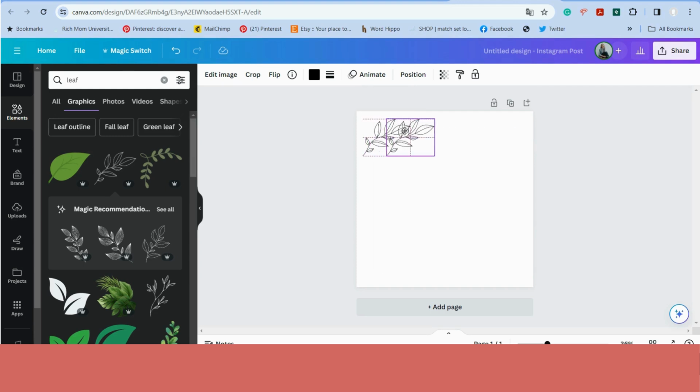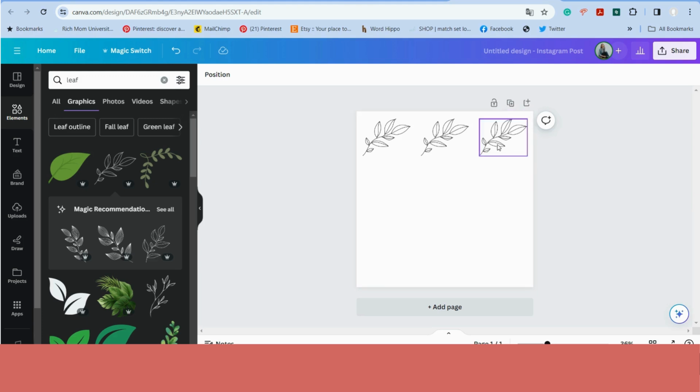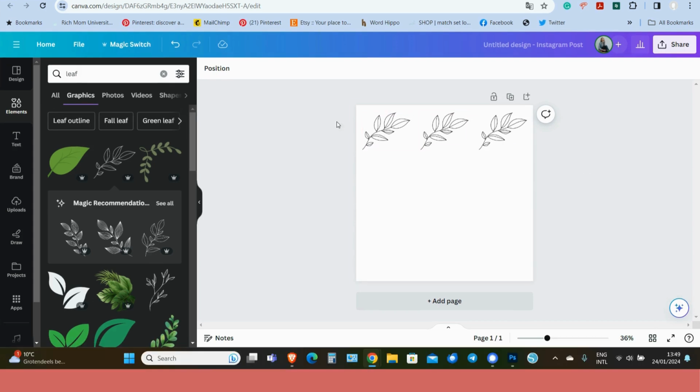And when we start to move the second leaf over, place it exactly where you want it to be, especially in relation to the first leaf, because where I put it down, Canva will now automatically repeat this process when I click the duplicate button again. As you can see, it now placed that leaf exactly the same distance away from the second leaf as what I've placed it from the first leaf. Okay, so let's continue.